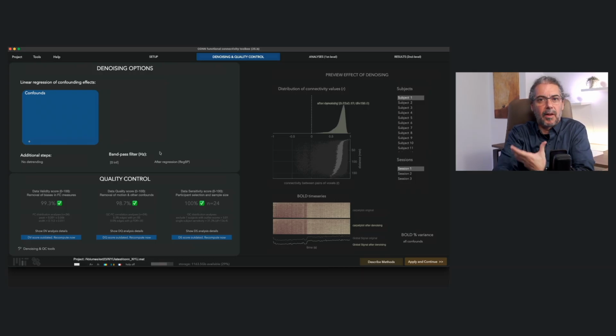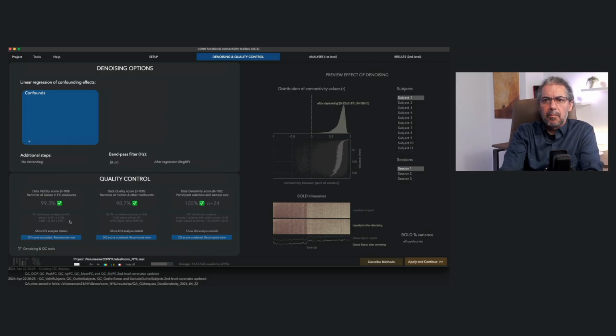So the data before and after denoising is going to look exactly the same. How would our summary quality control measures look? These measures are not updated instantaneously because they take a minute to compute. So when you change anything in the denoising options and the measures that you had computed before are no longer relevant or updated, these blue buttons come up to indicate that these scores that you see here are now outdated and you need to recompute them.